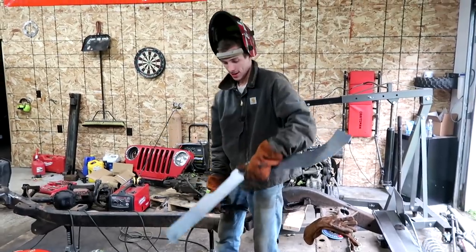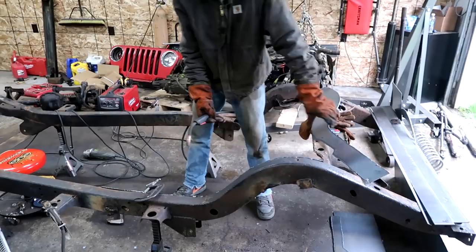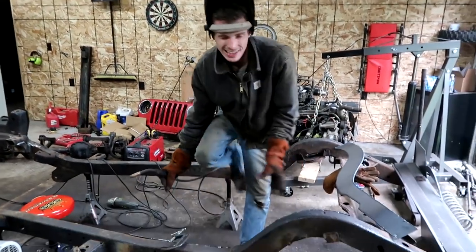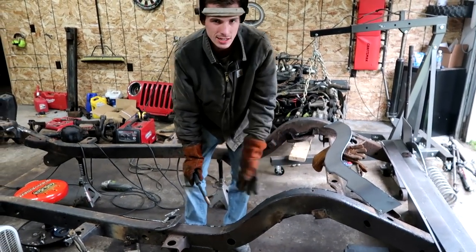We're back up at the warehouse. We've got both our pieces here — this is the passenger side, this is the driver side. I currently have this tacked up right here. We don't have the biggest welder in the world, so what I'm going to do is tack it up for now and then try to stick-weld it. Hopefully it's picking up the material.